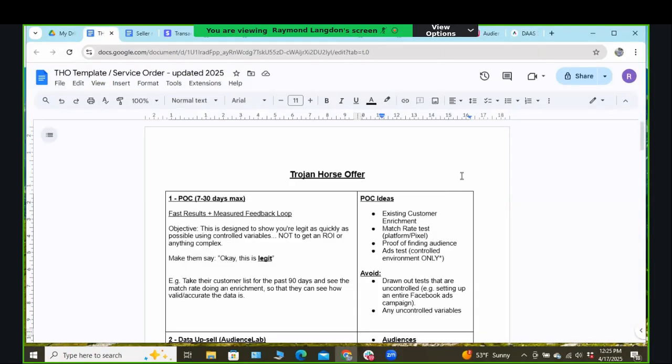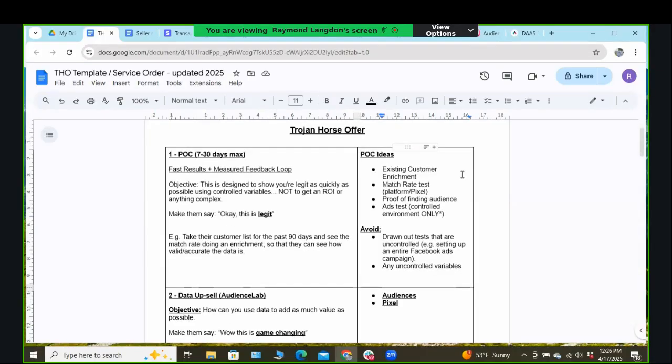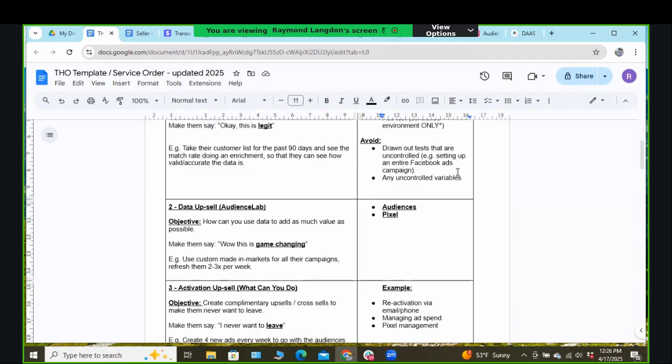It's actually better to explain this over on this page that I want to show you guys, right? This is the low-hanging fruit with what and how do I sell this. This is the best exercise and document I can go over to explain this. And I'm going to go back to number one. Although it's listed as one, I'm going to go back to that because I already started talking about the audience and the reactivation and the upsell. And again, I'll explain why I'm going back to one.